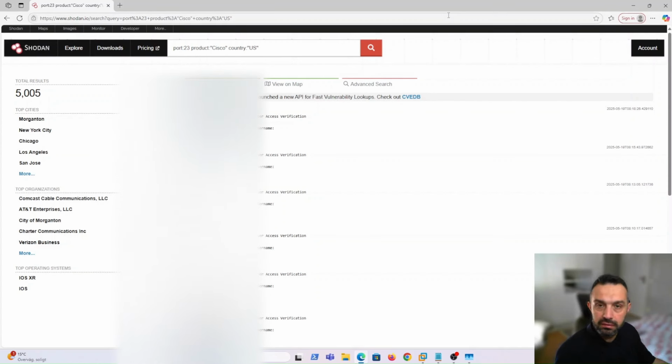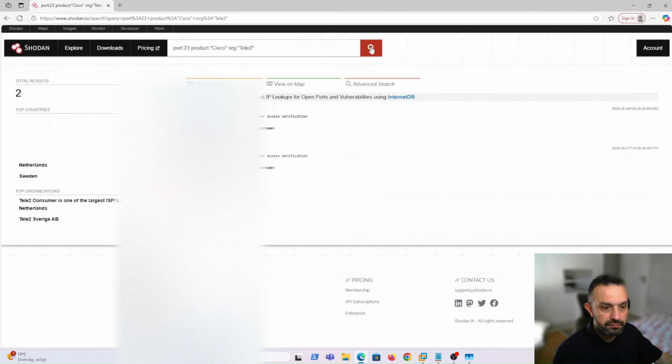So here are results for the US, or we can search for organization. This is Telnet. It is an ISP in Sweden. Let's check that. And we can see we have two routers with port 23.